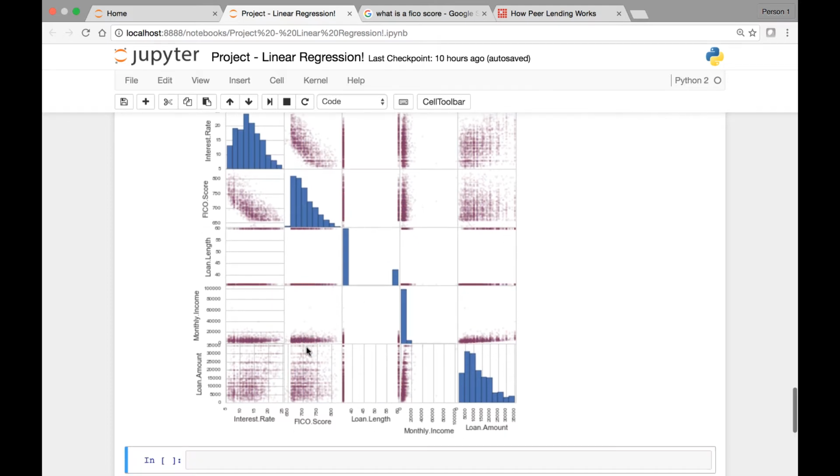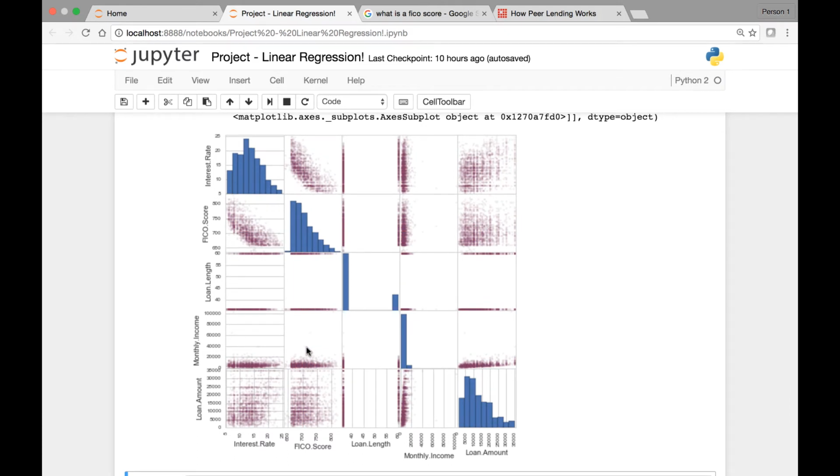The way we read the scatter matrix plot is, for instance, if I want to compare the effect of loan amount and FICO score, I just go to loan amount and then FICO score, and then I consider this figure.